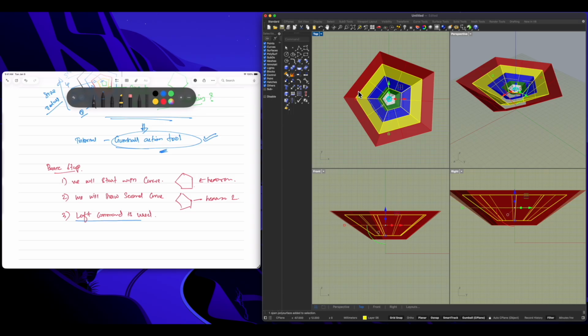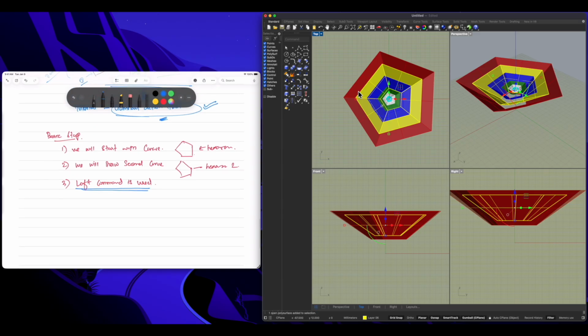This is important, which I will describe, how it is done in Rhino. With the Loft command, the geometry is created.